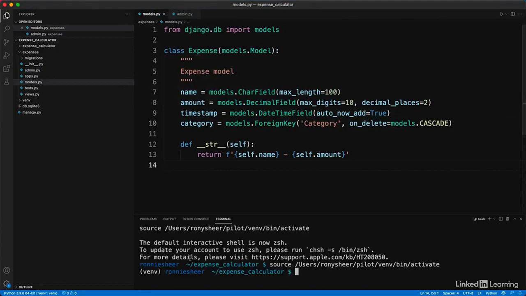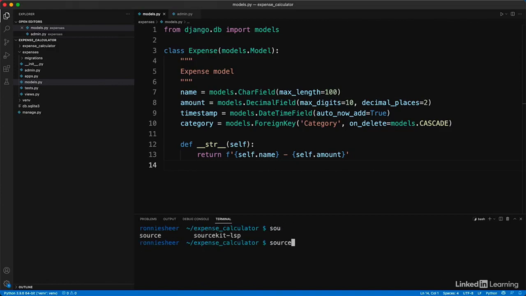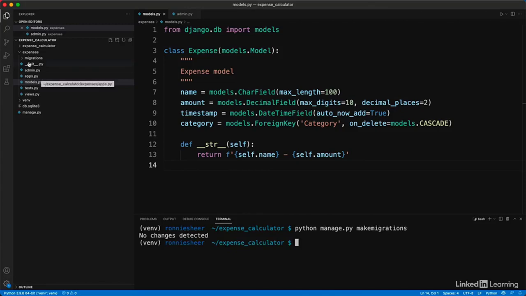So open a new terminal, clear my terminal, and let's do a source venv bin activate, clear. And that gives me the right virtual environment. And let's do python manage.py makemigrations. No changes detected. I'm going to head over to expense calculator's settings.